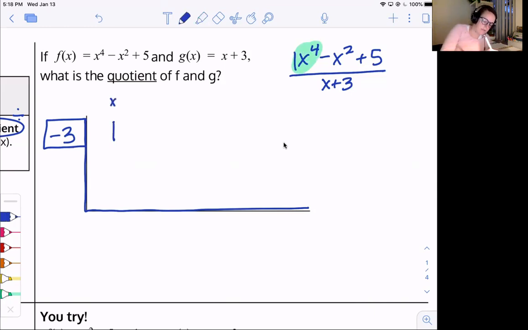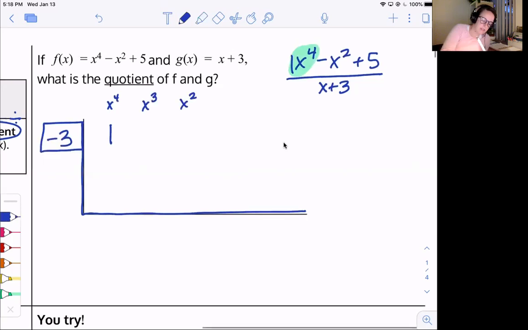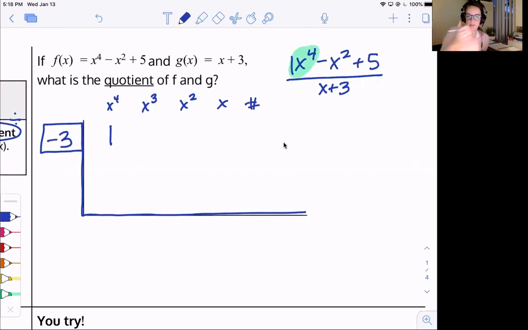So I'm going to have x to the 4th, x to the 3rd, x squared, x, and number. So I'm going to write each of those. Does this problem have any x to the 3rds? No, it doesn't. So I'm going to go ahead and put a placeholder 0 right there. Right? It has no x to the 3rds. Super important that I put in the placeholder so that I don't mess up this process. And then x squareds. Here I have an x squared. I notice that the x squared is negative, so that's like negative 1x squared. I'm going to put negative 1 here.